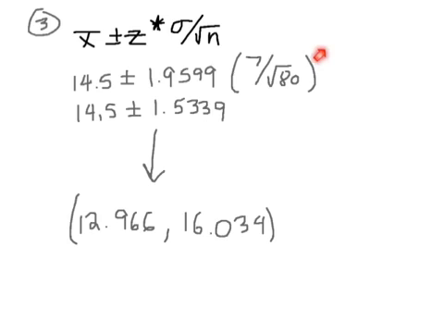σ over root n. I know σ. I know root n. I multiplied these whole things together and then I get the whole entire margin of error is about 1.533. Then if I have 14.5 plus or minus 1.533, that gets me the confidence interval. This is actually the confidence interval. This is in many ways kind of the answer to the question.